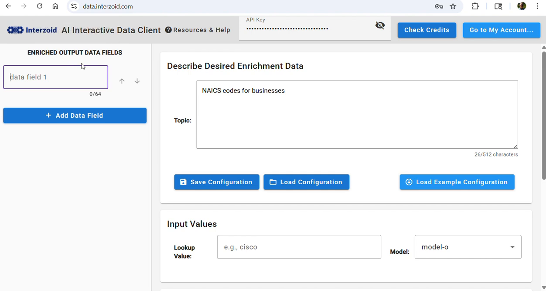Then we'll keep this simple as well. These are the output data fields that you're going to get as a response to your data request, and these will come back in structured data form. And in a second, when I show you how to turn this into an API call, you'll see why this is important. But for now, let's just say one of the things we want back for the businesses we look up is, of course, the NAICS code.